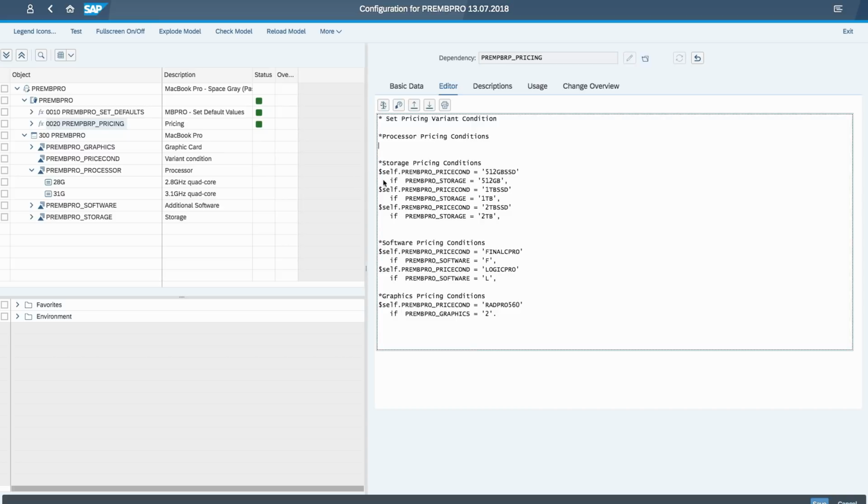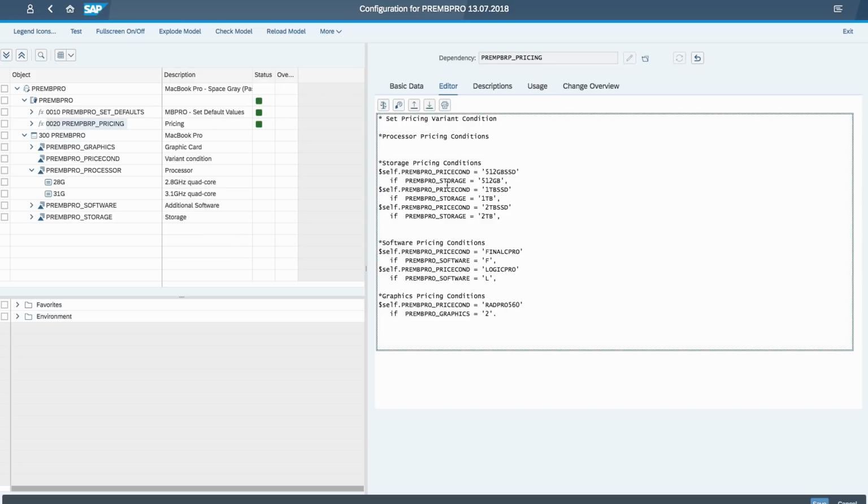And what I want to do is I want to be able to say that the reference characteristic pricing condition is going to be equal to a certain value if another characteristic, processor, has the value 31G added to it.